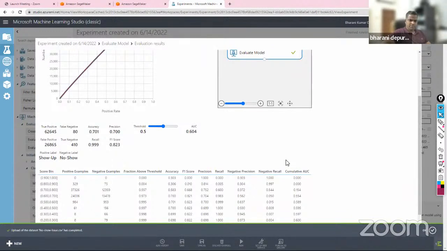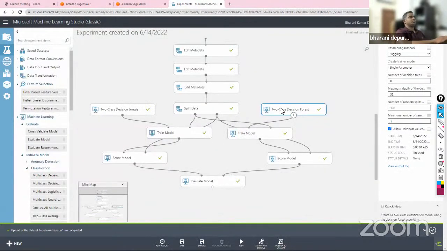How do I deploy? This is where the majority of the data engineering aspects come into the picture. But which one do you want to deploy? You have to figure that out and select that. Say you want to deploy this model, two-class decision forest first. Then you select that and click on Setup Web Service. And within that, you have this specific option, the recommended option, which is Predictive Web Service. You just click on that.